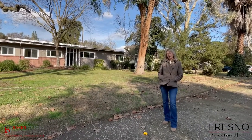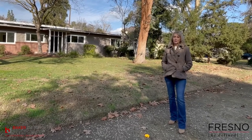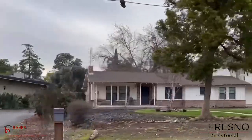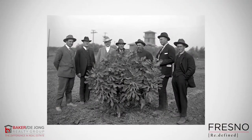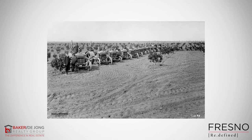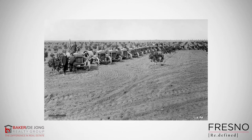Are you tired of the same old cookie cutter? Today we're going to show you something a little bit different. We're here in the heart of Old Fig, which is a wonderful neighborhood rich in history in Fresno, California. In 1894, Henry Markarian dried figs and after purchasing a ranch north of Fresno where he planted them, Markarian's Fig Gardens flourished by 1910.